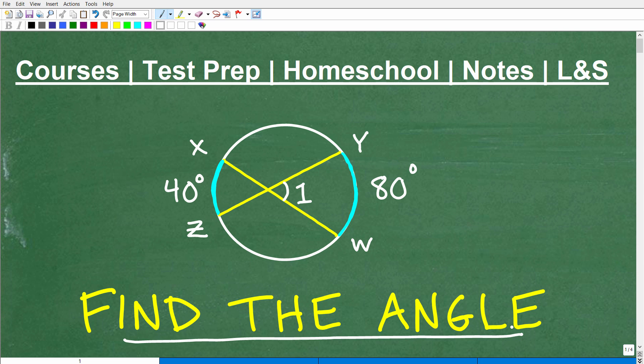And what angle are we talking about? We're talking about this angle right here, angle one. That's what we're trying to figure out. But what's the problem? We got these two yellow lines that are inside the circle. So I'm just curious, how many of you know what these lines are referred to? If you know what this line is called, these type of lines within a circle, go ahead and put that into the comment section.